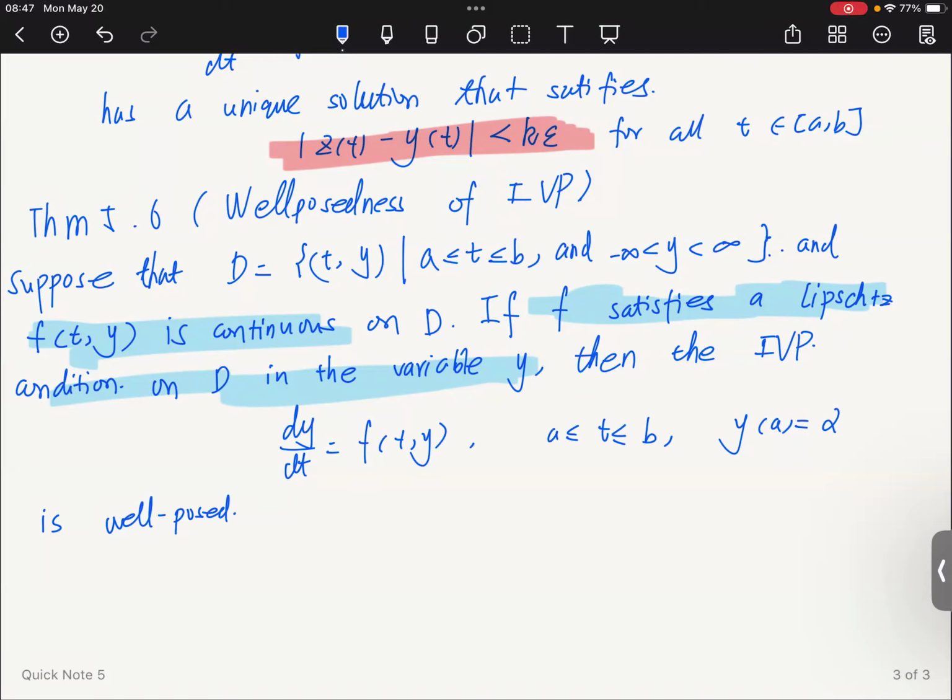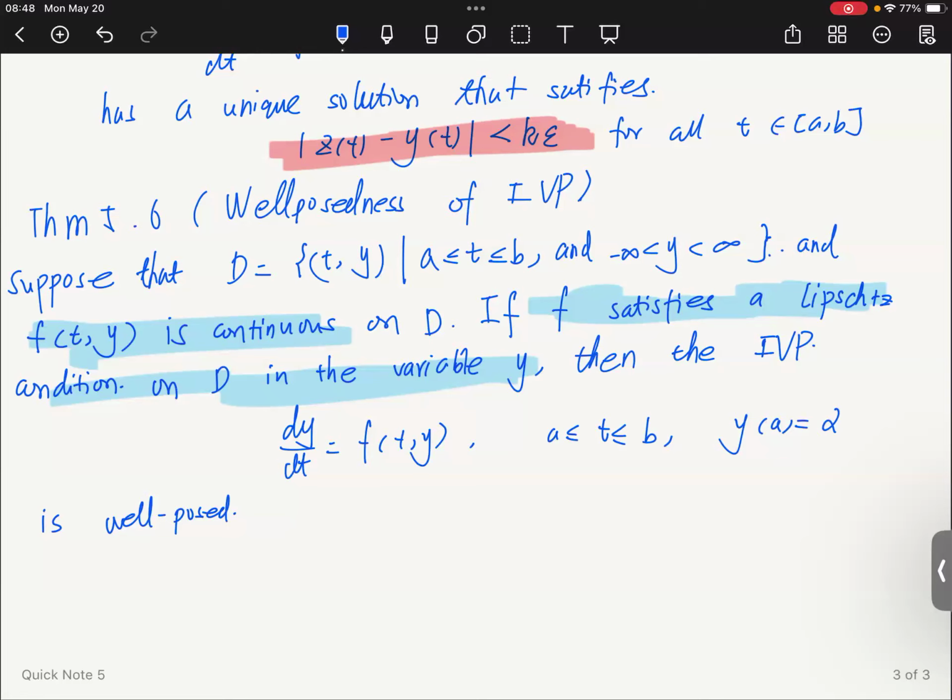I see some puzzled faces here. Any questions? This is why I mentioned this today, and I'm not going to show you more than this. What you need to do is go back home, take a look at the examples in the textbook, and make sure that you know how to check that the problem is well posed. As you can see, we just need to check that the function is continuous, and that the f function is Lipschitz continuous on the domain D. And that's it for this type of problem.